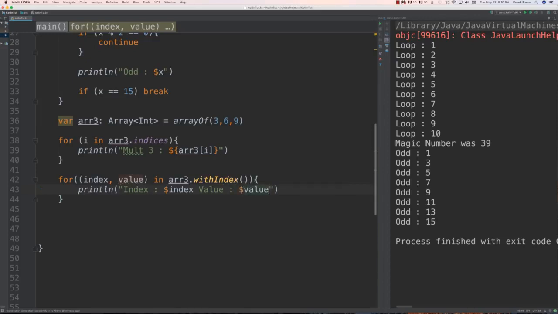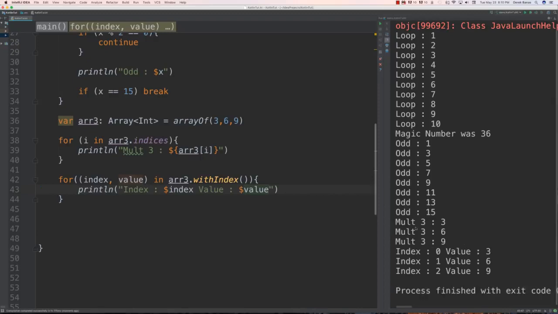All right, so save that. As long as I didn't have any bugs, that's going to print out real nice on the screen. And indeed, you can see here, I printed out those values inside of our array by referring to their index, and here I printed out the index as well as the values. All right, so there is a whole bunch of different things about looping, and now I want to talk about functions.